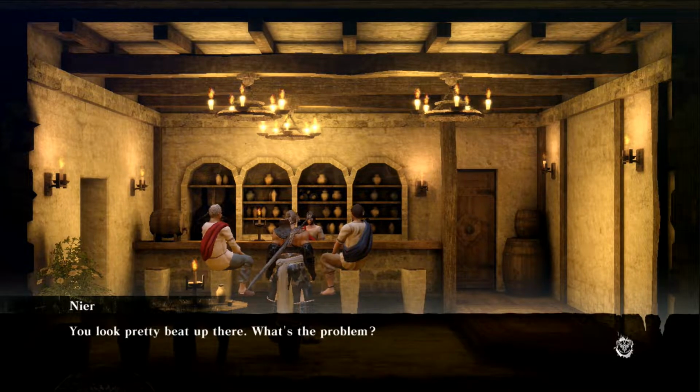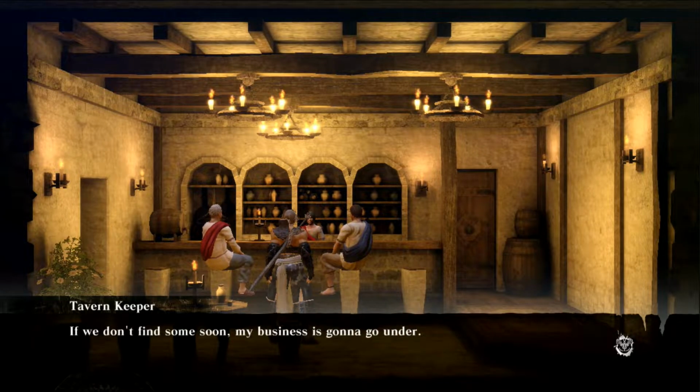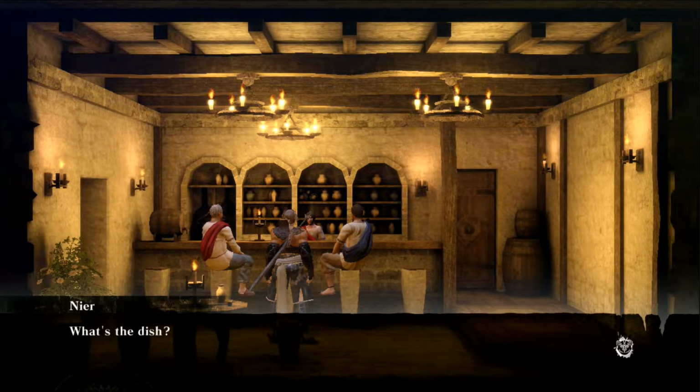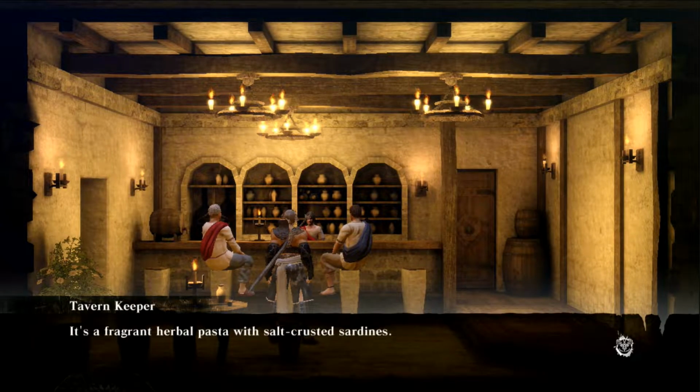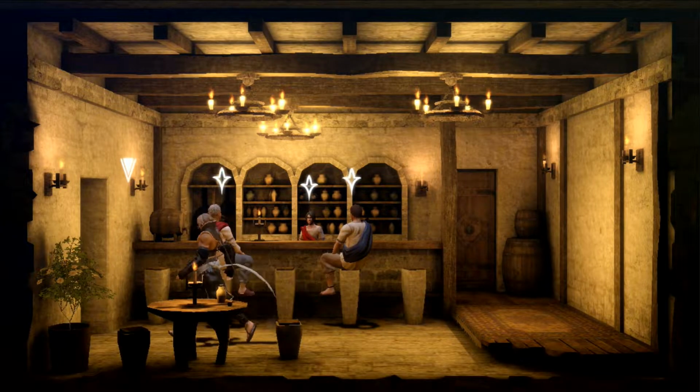You look pretty beat up there. What's the problem? Well, we serve a very popular dish, but I'm having a lot of trouble finding the ingredients. If we don't find some soon, my business is gonna go under. What's the dish? It's a fragrant herbal pasta with salt-crusted sardines. To make it, I need 10 medicinal herbs, 10 bags of wheat, and 10 sardines. If you can find all that, I'll make it worth your while.